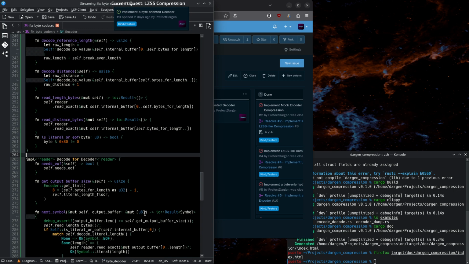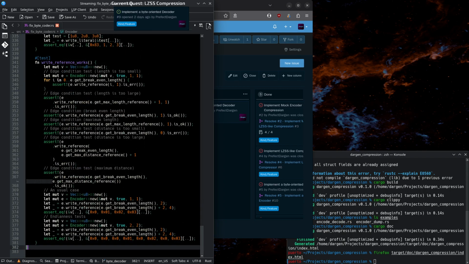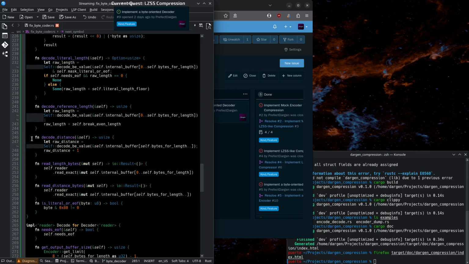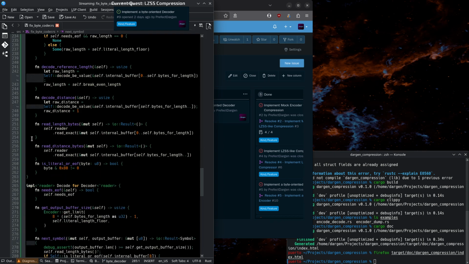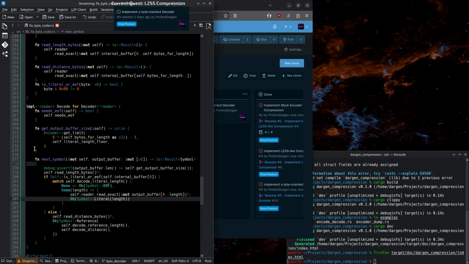So the last part is the tests. So for the test, we could test quite a lot, to be honest, even though technically the only function to test is next symbol.